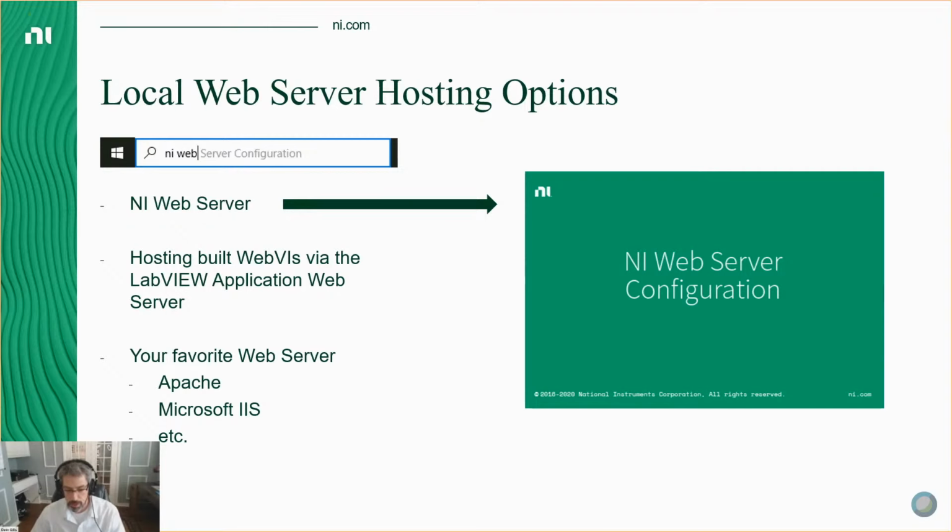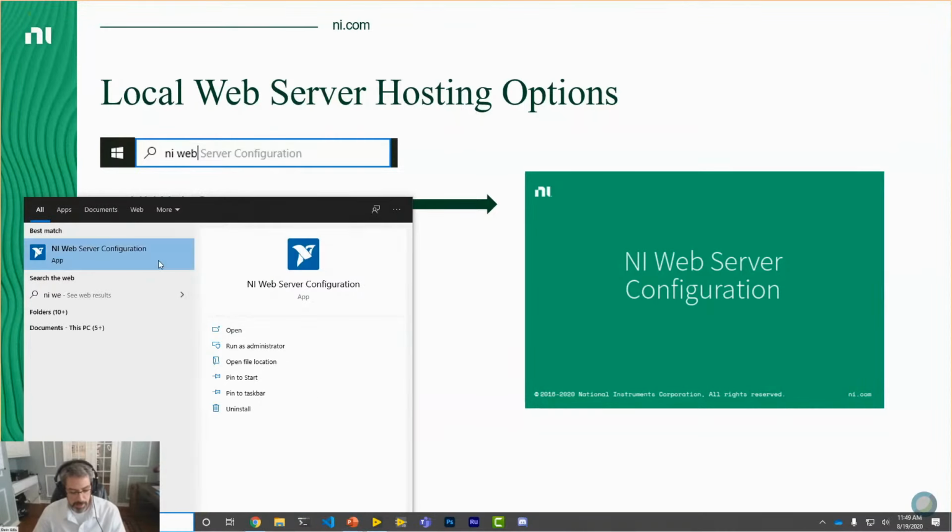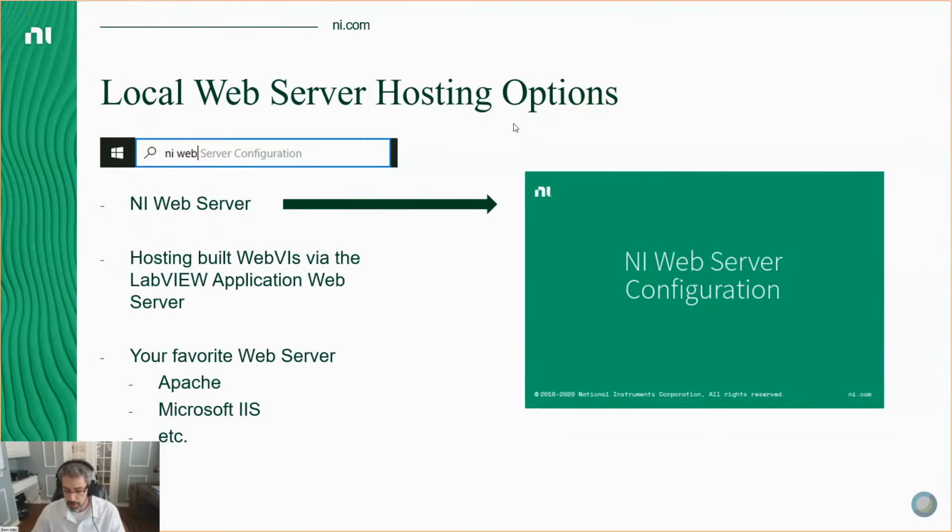So one, you can use a local web server. So if I just want to use my own PC, I can just go to the start menu, type NI web server, and you'll find, boom, right there. That's the tool that then launches the web server. This web server is installed with a variety of different NI software packages. It installs with LabVIEW NXG Web Module, installs with the Community Edition. It even installs with LabVIEW 2020 as well. When you launch that thing, you'll go through a setup experience that I already kind of demonstrated to you, and you've seen that in action.